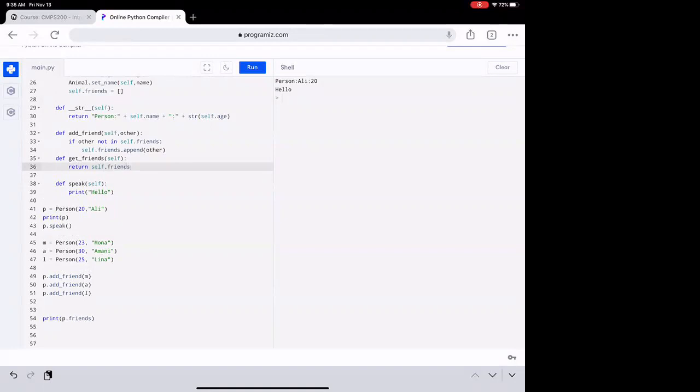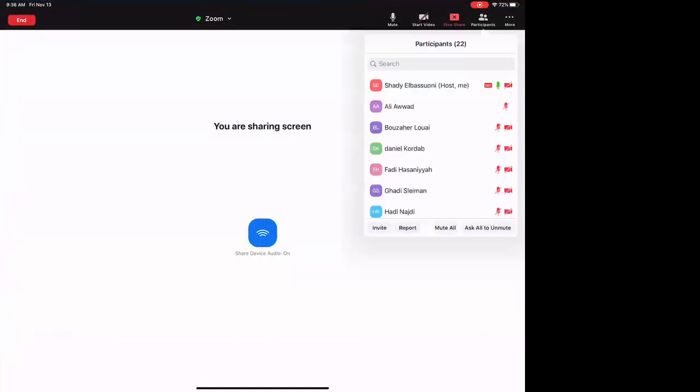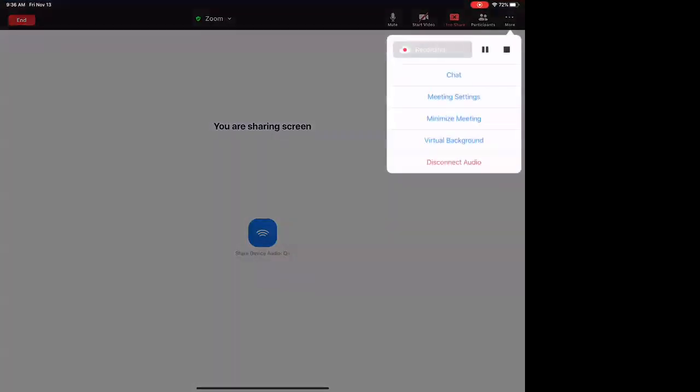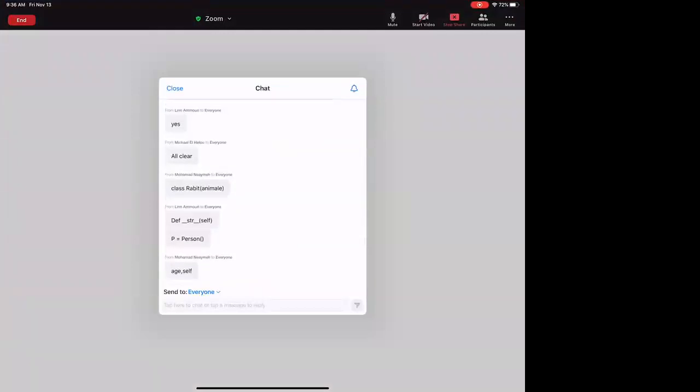Okay, so now I can say print p.getFriends, and that's gonna be a little bit messy. So let's see what happens if I run this. But before that, let me just see if you have any questions. Okay, so what I did again, I just created 2 methods.